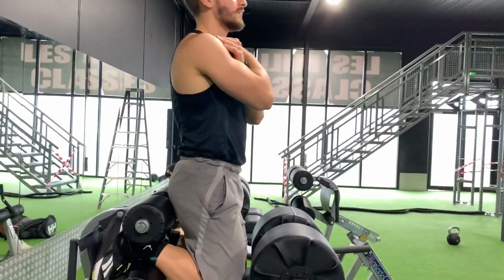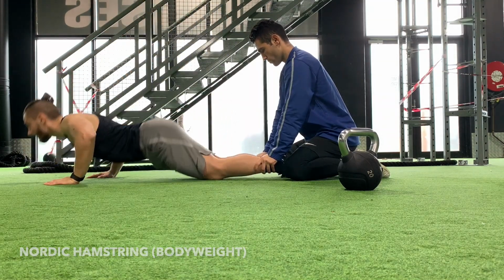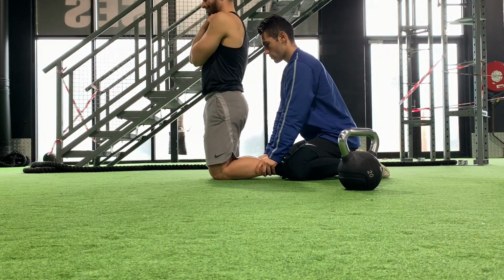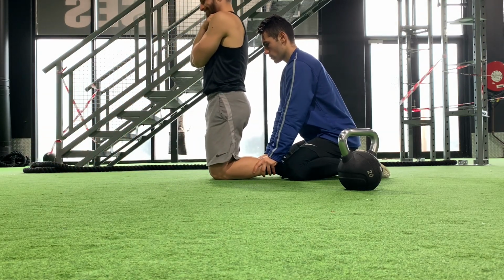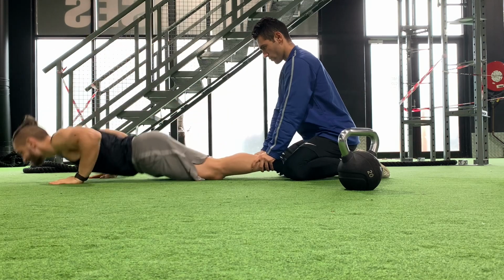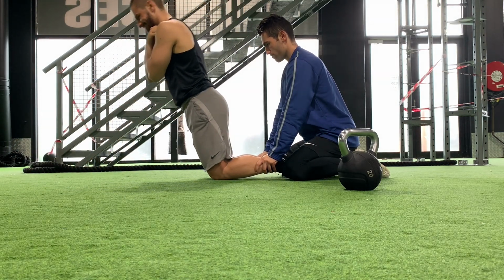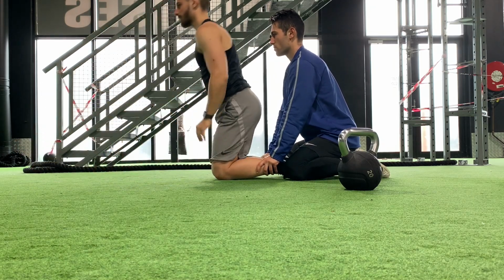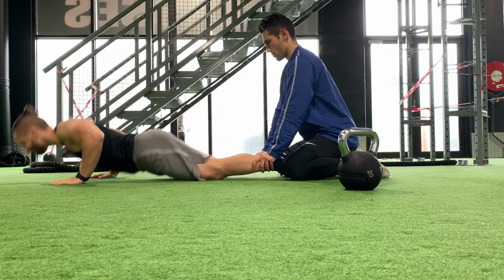In the Nordic hamstring exercise, this will help with injury prevention for the hamstrings. With a partner pushing down your ankles, you want to try and resist the fall of gravity by using your hamstrings to do this. Go as far as you can and then lower yourself to the ground, push up and do it again. We only want to perform the eccentric or the lowering phase of this movement as it is highly taxing on the hamstrings.